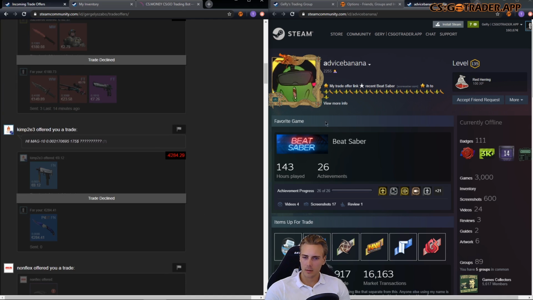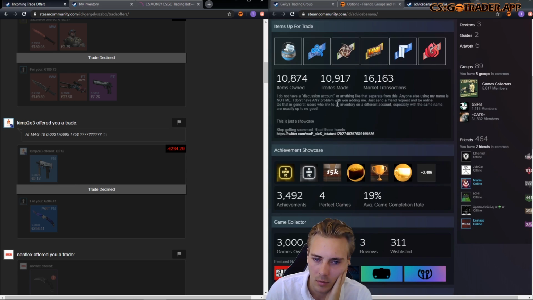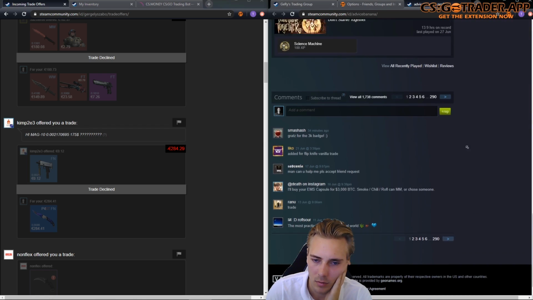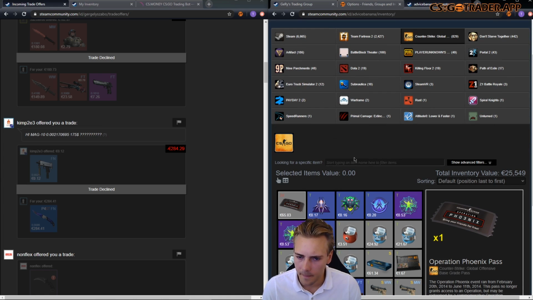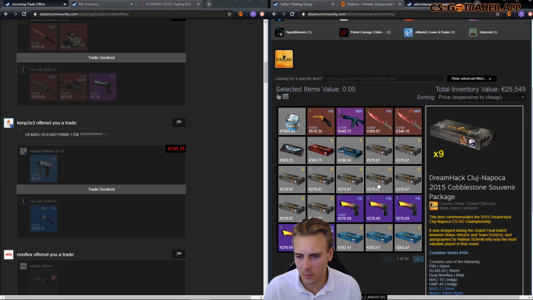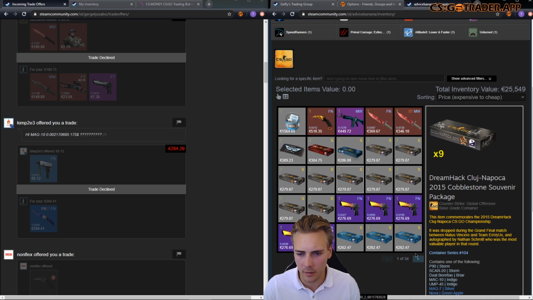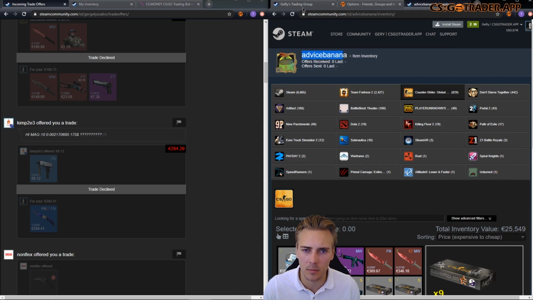I don't know what to think about this. So, advice Banana. Who's this guy? Banana. Is he famous? Who is he? Perhaps just a rich guy, a trader. Who is he? He has, looks like a collector because he has a bunch of souvenir packages. I think this guy is either a collector or, well, not really a collector, more like an investor. I think he's an investor. Let's talk to him, but I think he's offline though.